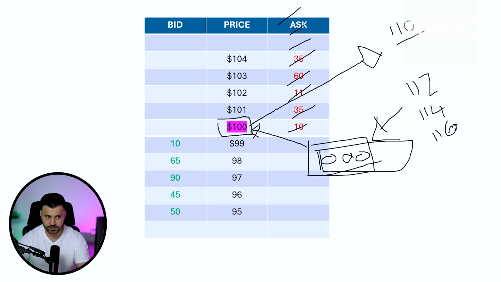Obviously, they have this information. Bigger institutions, bigger players in the market, they have this information and they will place their orders accordingly so that they avoid this. It doesn't happen. So this is why they use the concept of spoofing, and why I think the order book is not as useful as looking at raw data like the footprint.